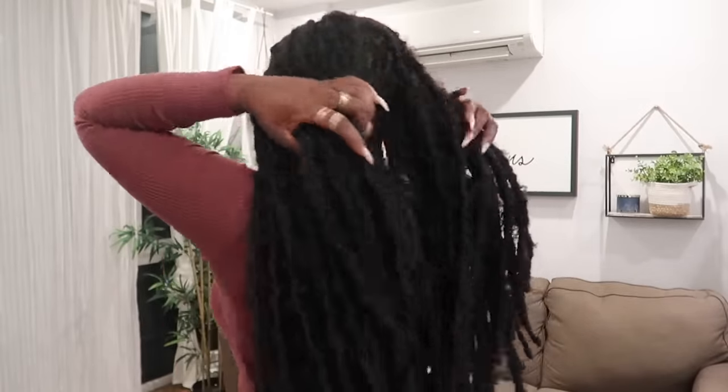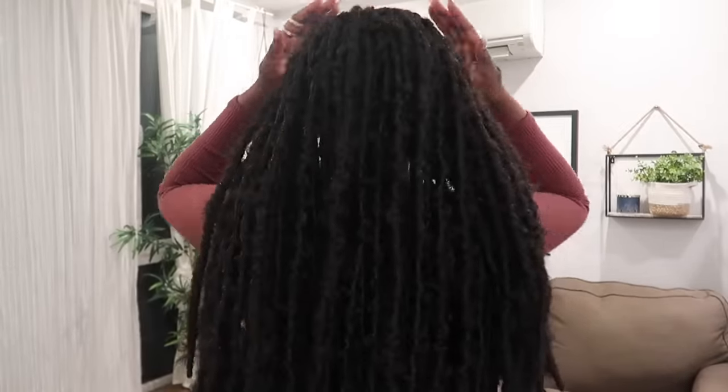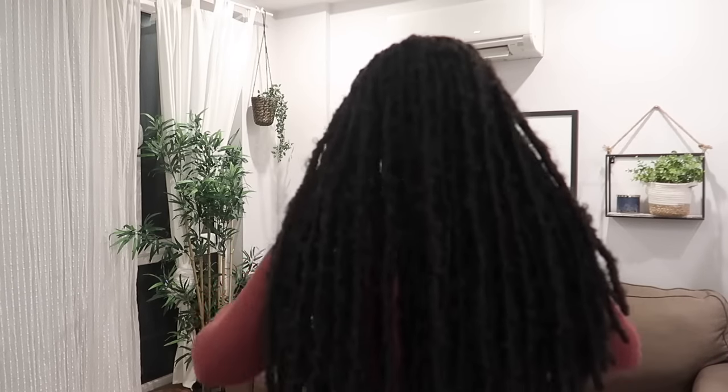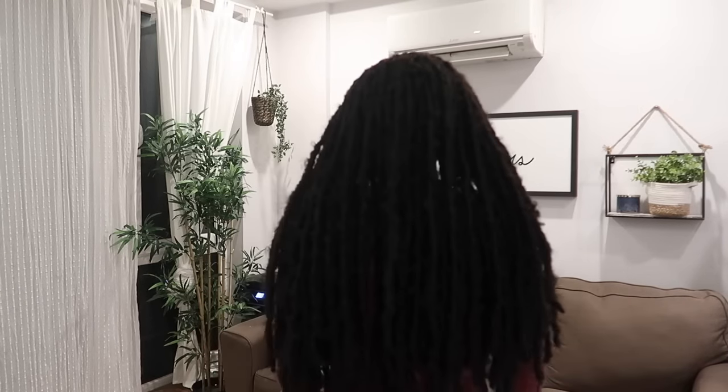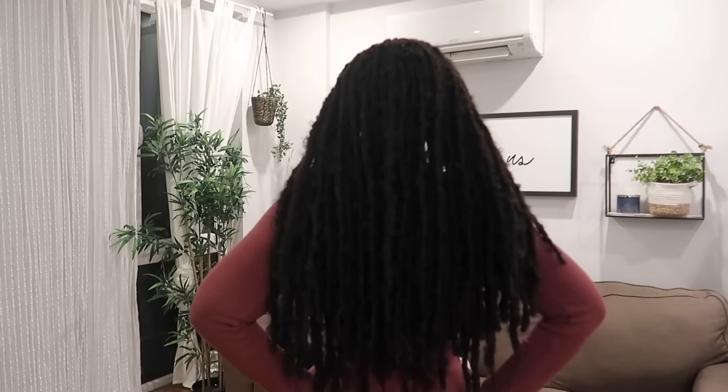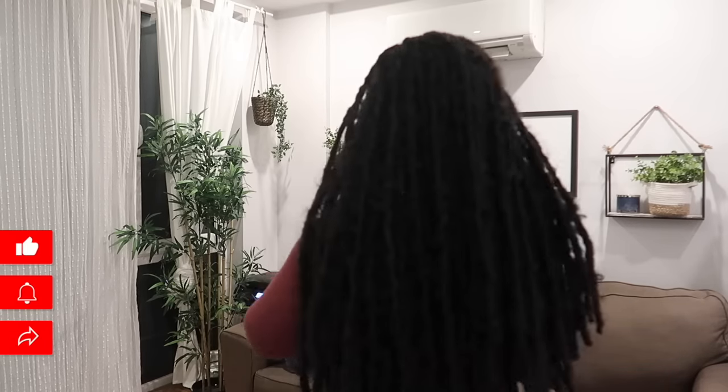So let me know what you guys think. I think I did a pretty good job, guys. You can't see any of that crochet cap in the back. It looks like I just got my hair locked up and that's it. So it's 24 inches long, right to the booty top, a little bit on the booty, but really, really nice, guys.